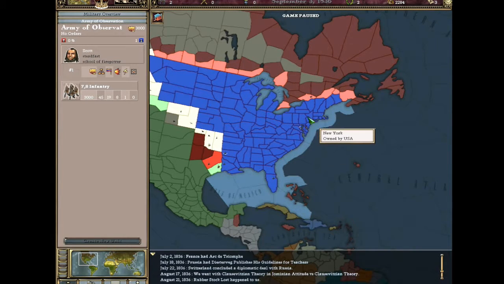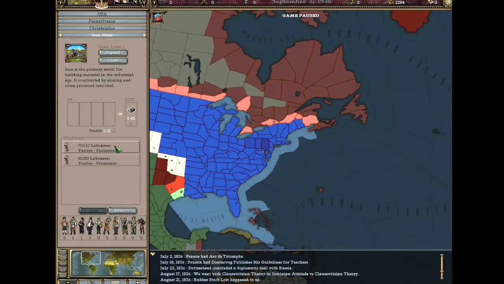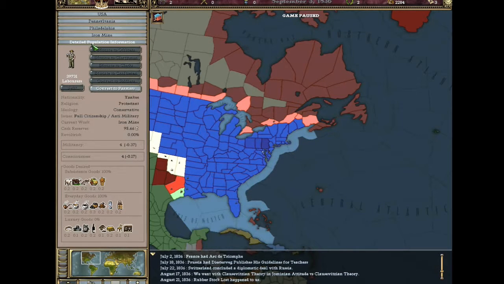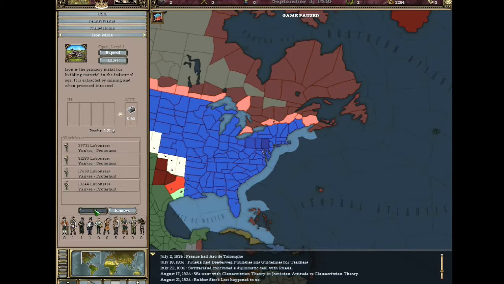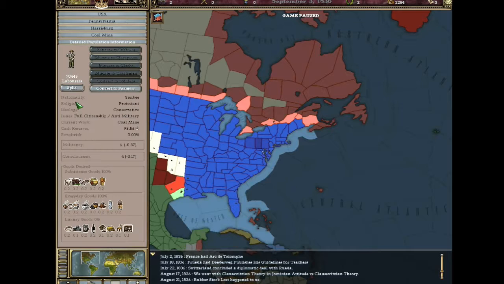All right, we're building up more money now, so that's good. Let's do Pennsylvania. Hello, Philadelphia. You have an iron mine. I'm eventually going to want to expand that. Harrisburg, hello. Split you up.